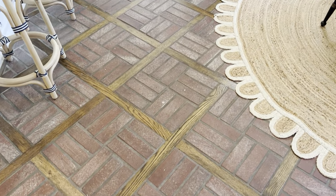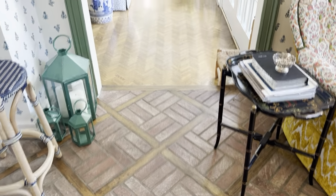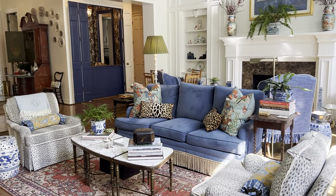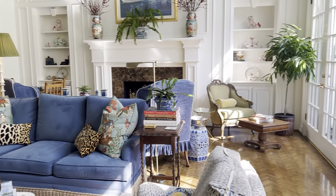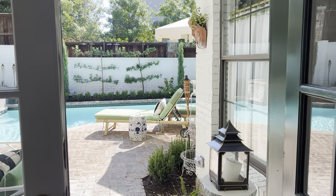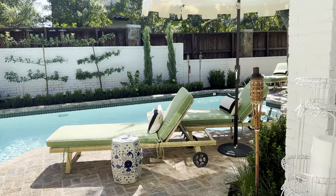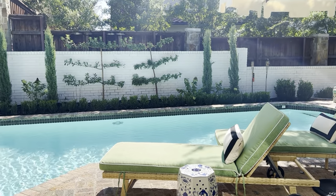Oh, you're sweet. It's just very comfortable and livable, and it's a type of design style that I feel, well, you have a breadth of design style. You're working on a really modern project right now. Yeah, I do all different styles. It's about what my clients want, not necessarily what I want, because I'm not going to be living there. That's right. I obviously like more traditional, but I've done mid-century, contemporary, all different.